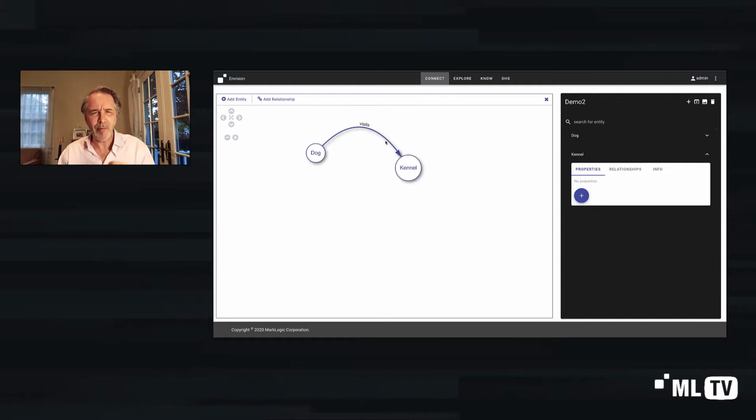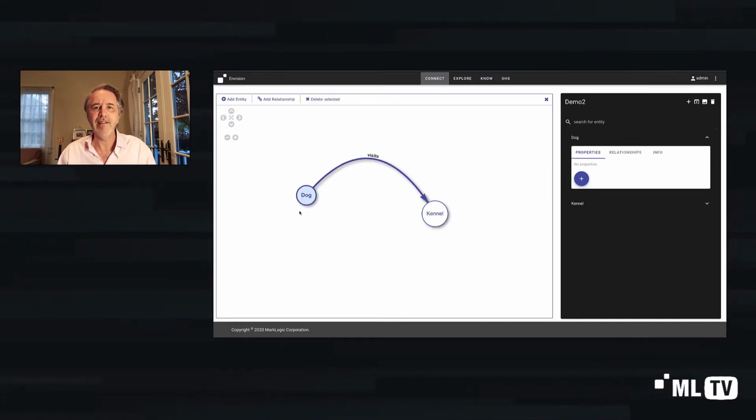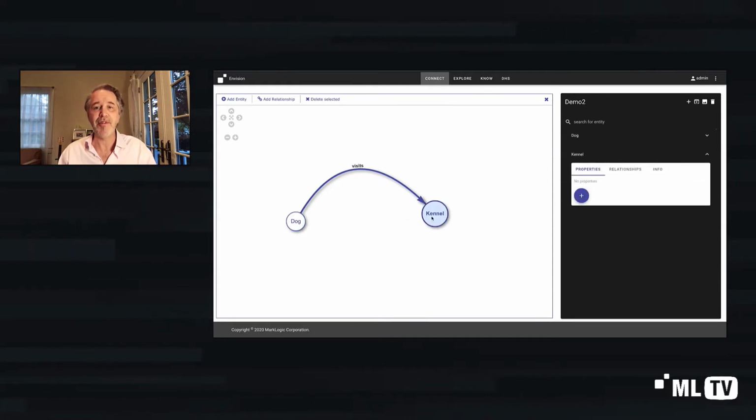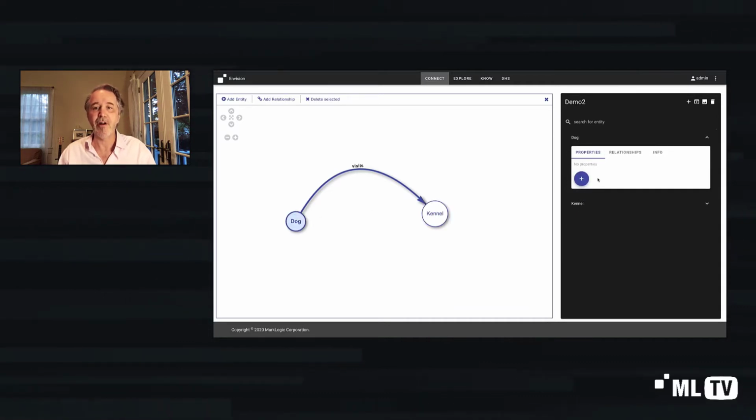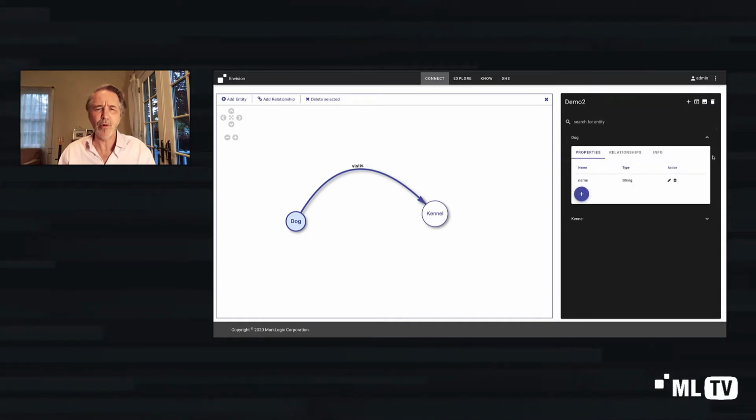And I can move this stuff around, get it how I like it. Pull this down here. I can select either dogs or kennels at this point. I see a little property sheet pops up. I can start to add properties, give the dog a name, and save that. And there's all kinds of cool stuff I can do with this interface.